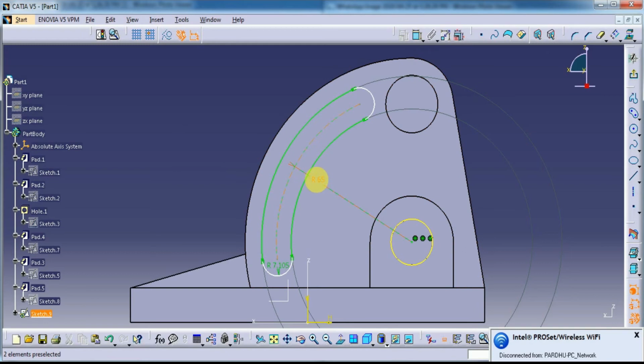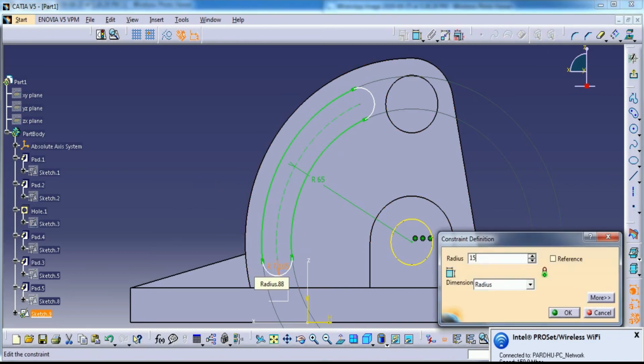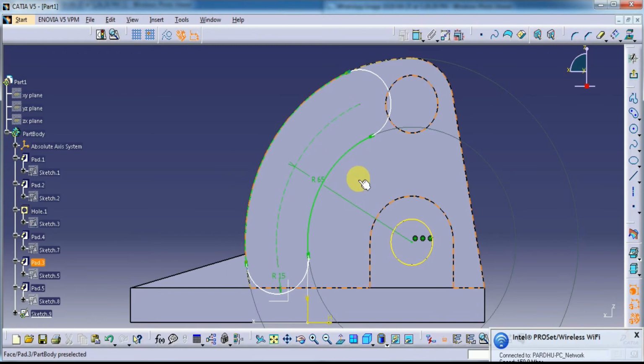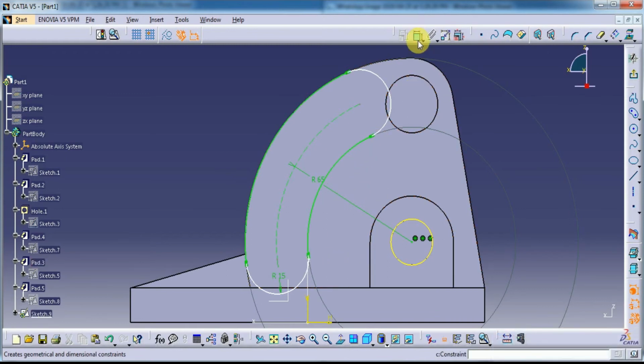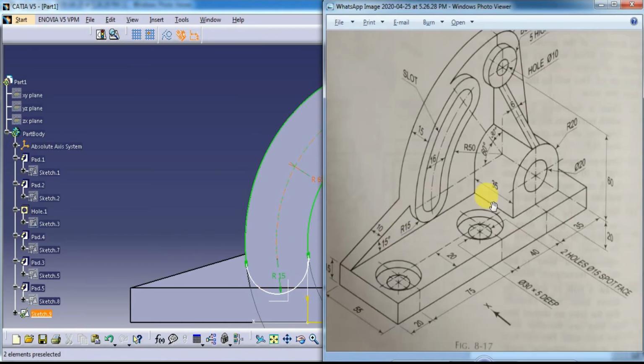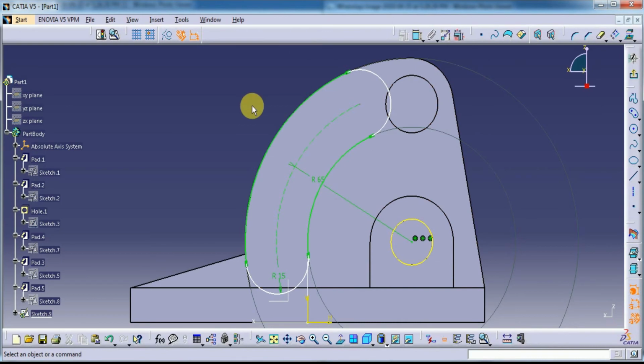Right, here it is 65 and its radius is 50 mm. Sorry, already here it is there. It is 15 mm. Okay, here we have to know that angle. They gave 60 degrees here. See here 60 degrees.